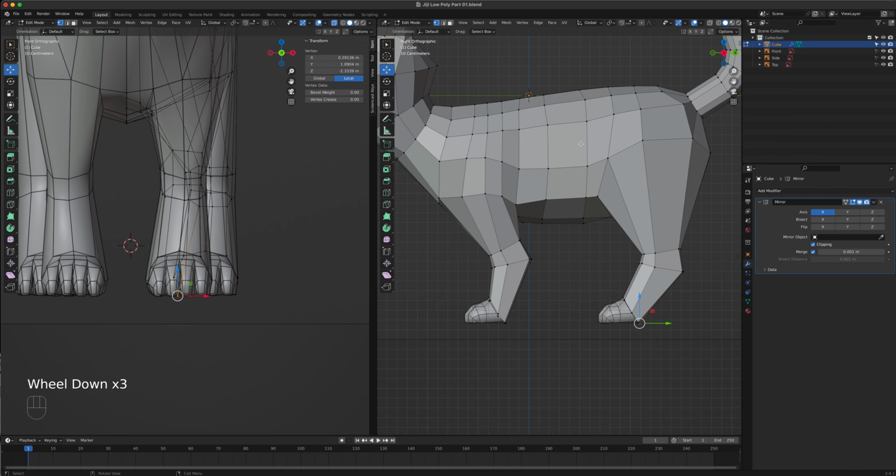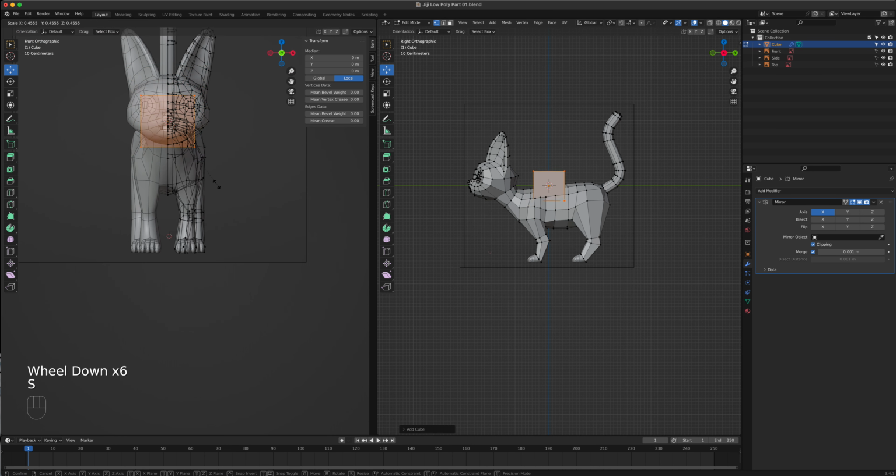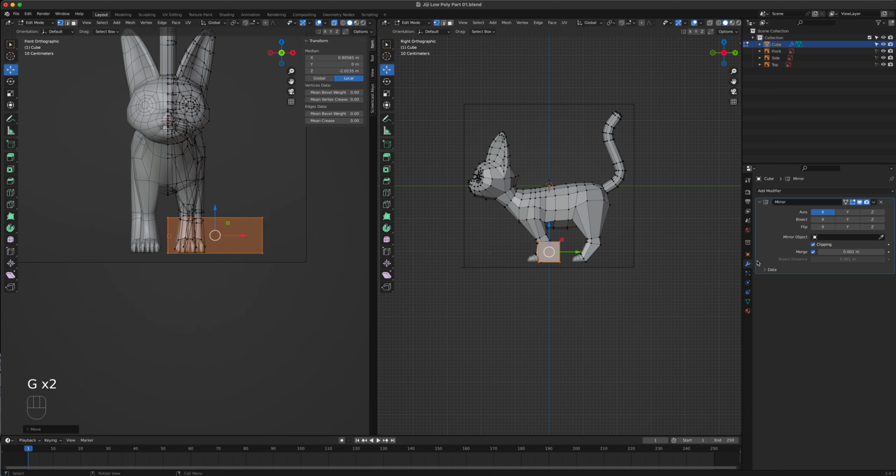So what I'll do while I'm in edit mode, I want the cube to be part of this model. So I'm going to create the cube while in edit mode. So only do this when you want a new object to join your existing objects. I'm going to add a cube. Okay, so you can see there's the cube. I'm going to scale this cube, and then I'm going to move it just on the right side right here.